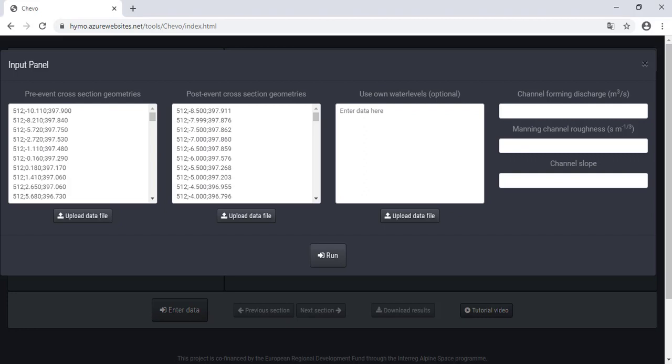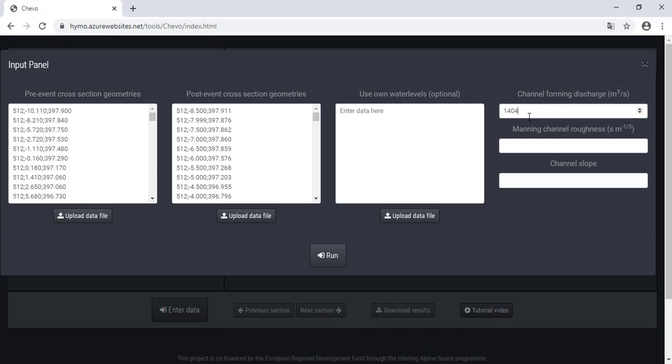If you don't have own water levels, you can also apply the modeling in Chevo, but you need to consider that it is useful for channels where you can say it's more or less a uniform geometry. And here you need to enter the discharge of the channel forming discharge.